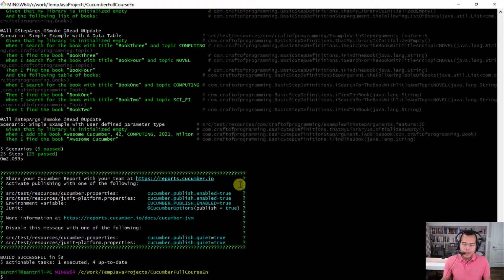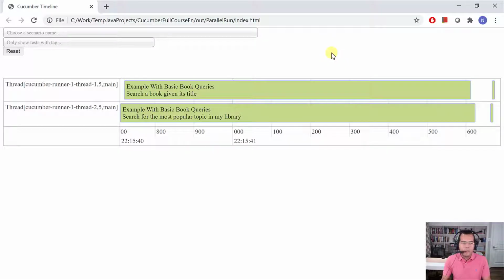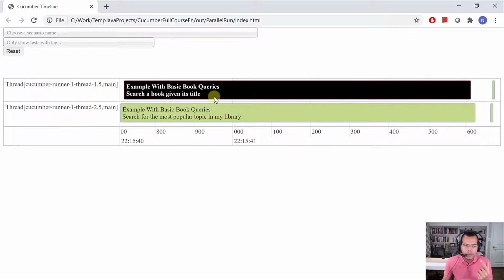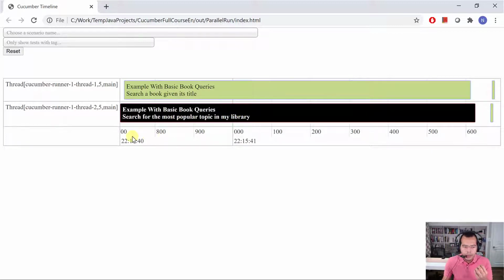Now, remember that timeline plugin I mentioned? That's a timeline plugin for you. Obviously, it's not very fancy. As a matter of fact, it's pretty bad formatting, but it maybe gives you an overview, graphically, of what's going on. You have one line per thread. You have one thread here and the other thread here, and this is the name of the feature and the scenario that this thread was executing, and the same thing here. And this is the timeline of when it starts and when it ends.